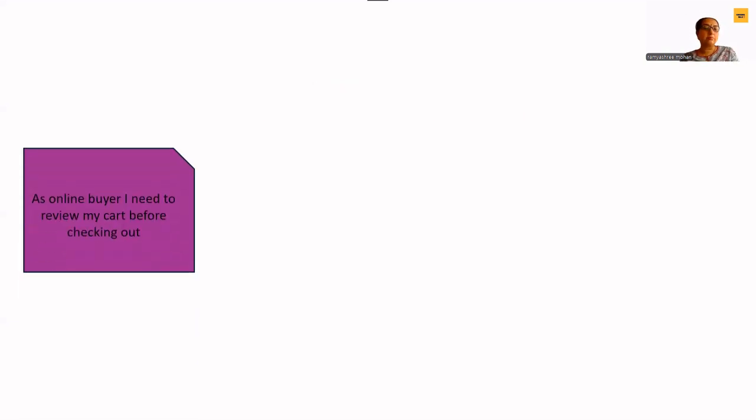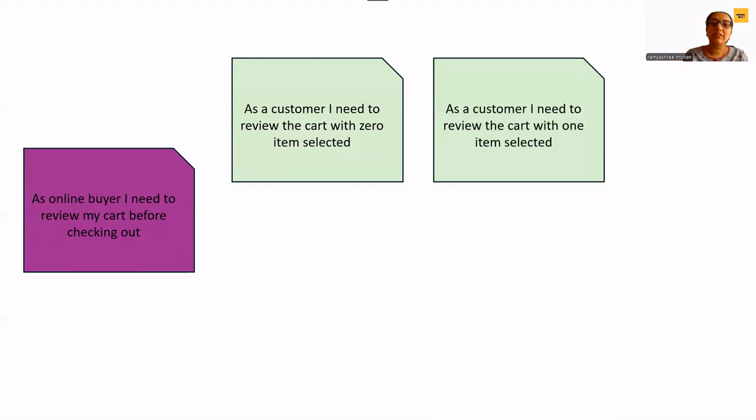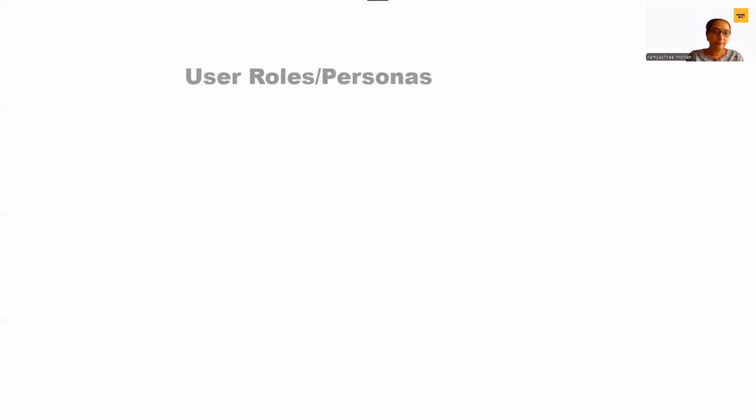Let's see an example for this. So as an online buyer, I need to review my cart before checking out, correct? So as a customer, I should be allowed to review the cart when there are 0 items selected. I should also be allowed to review the cart when there's just 1 item selected. I should be allowed to review the cart when there are multiple items selected.